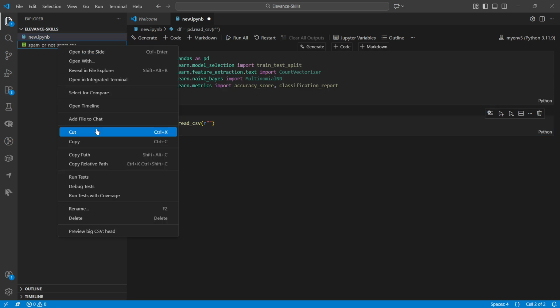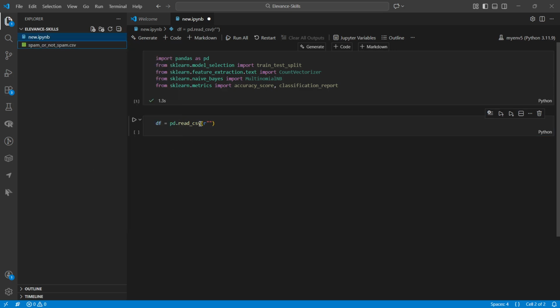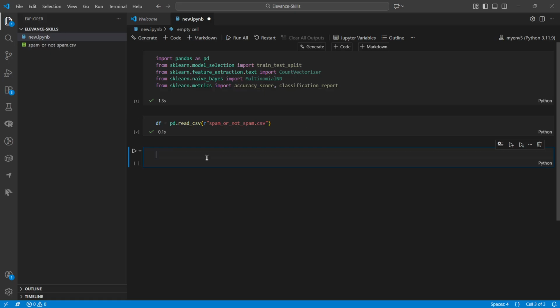And copy the path and paste it right here. So what happened here? We are using the pandas read_csv function to load our spam.csv file into a variable called df, which stands for data frame. Let's take a quick look at what our data looks like.